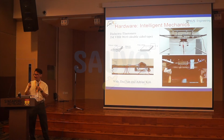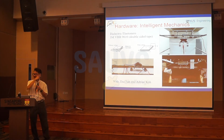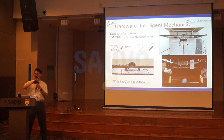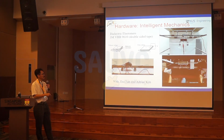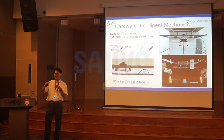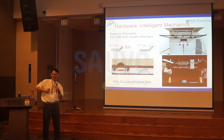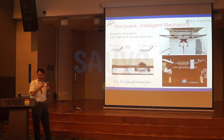And in the world, there's a competition for arm wrestling against a human using electroactive polymers. Right? So it's interesting. So why is it black? Right? Because we paint carbon grease on it so that the charges are spread easily. It's a bit messy, but we can also use the same, I forget what it's called, when you go for ultrasound, let's say your wife is pregnant, and you don't have a wife yet. So anyway, but let's say that gel type thing. And so the same material can be used.